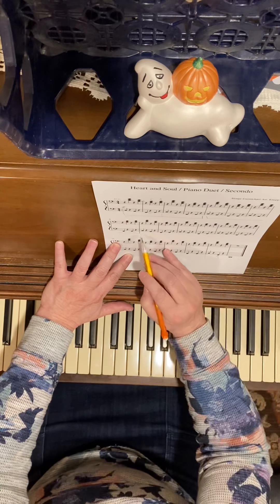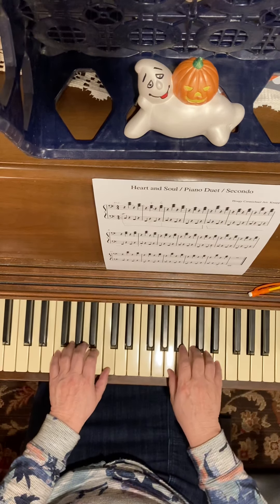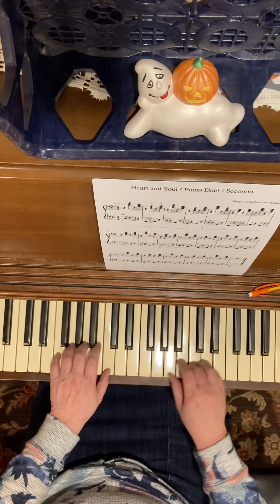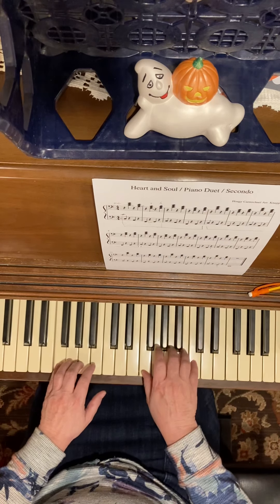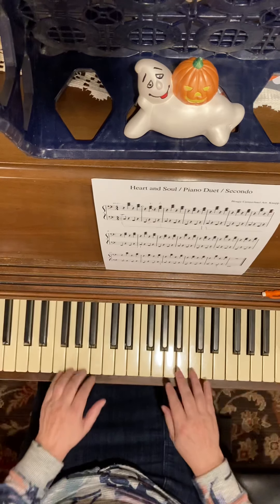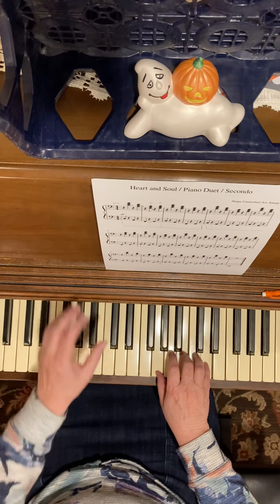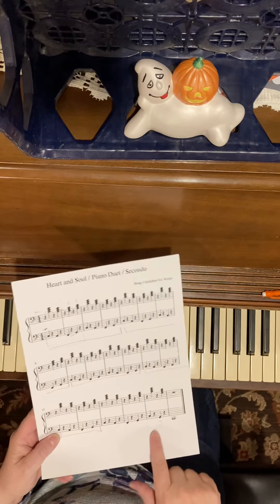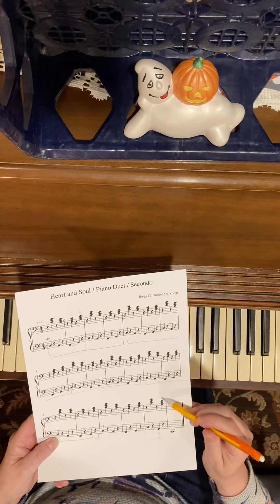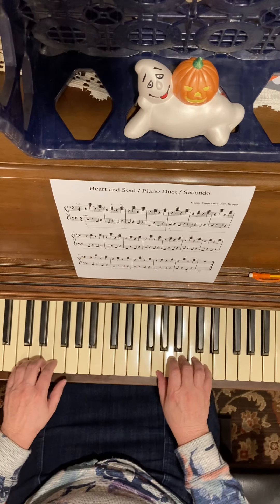Here's another four measures. Let's do the next group organized: C, A, F, G — that's measures 15 and 16. Now we're down to our last four. We do one set of C, A, F, and G, and now in the last two measures, every time the left hand plays a note that's the chord you play — so it's C. This time I'm going to play a G chord at the end: C, G, G chord, and then that whole note C.